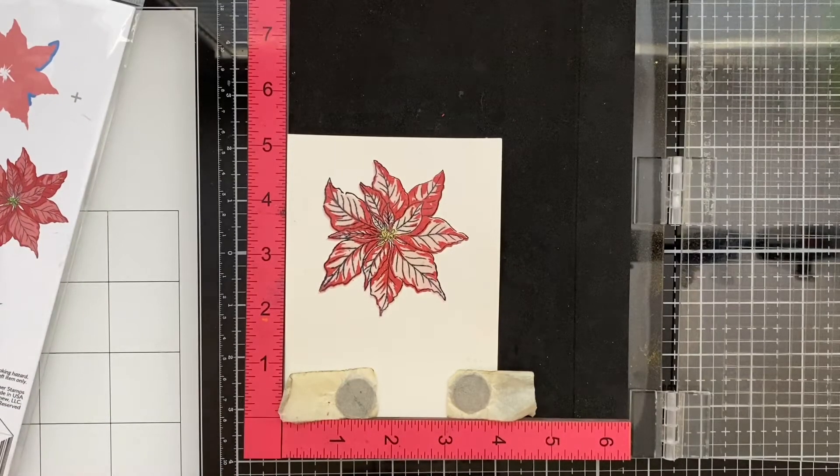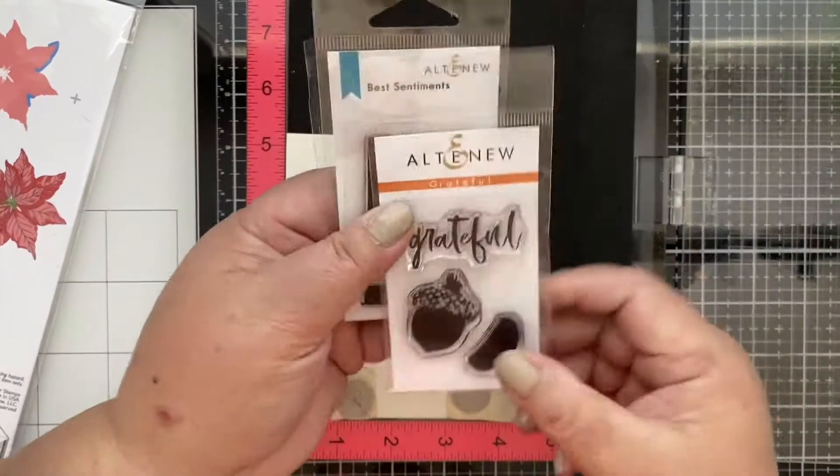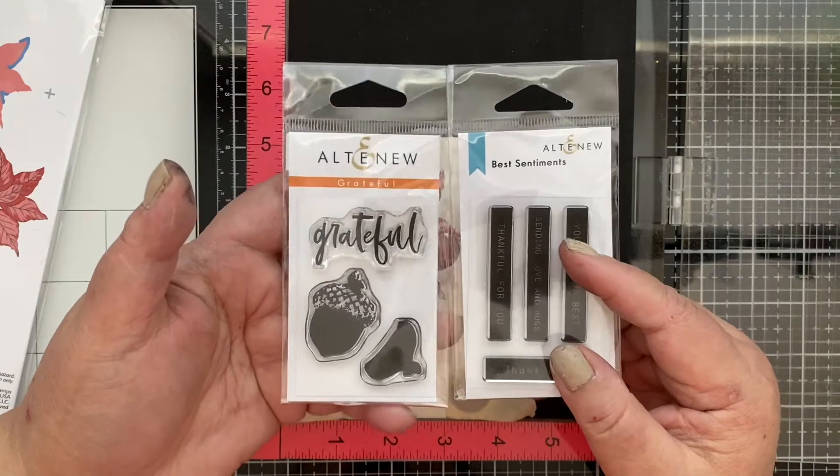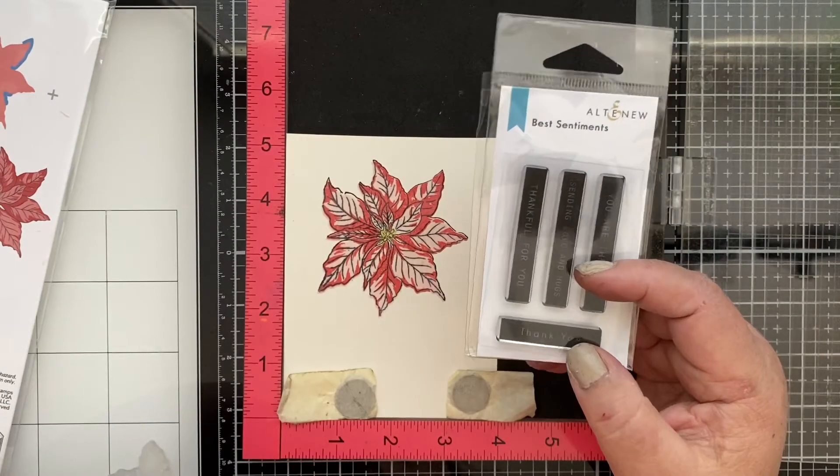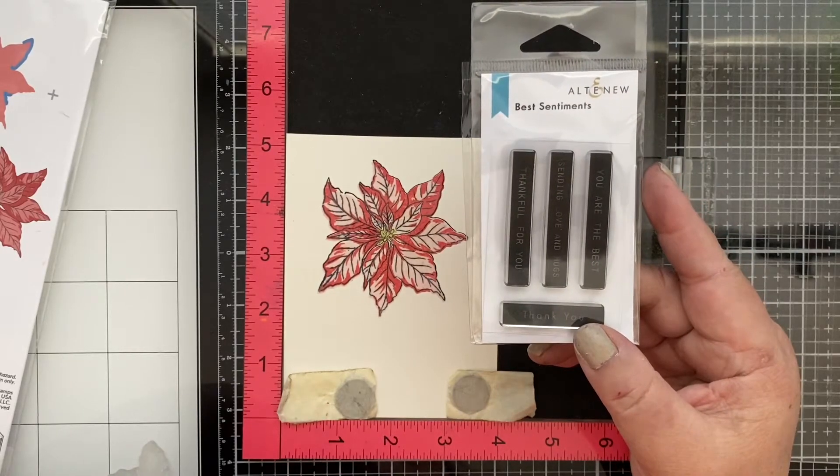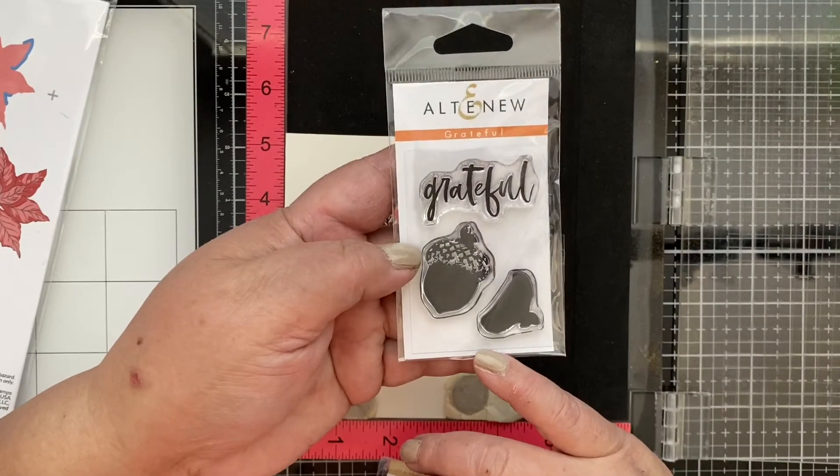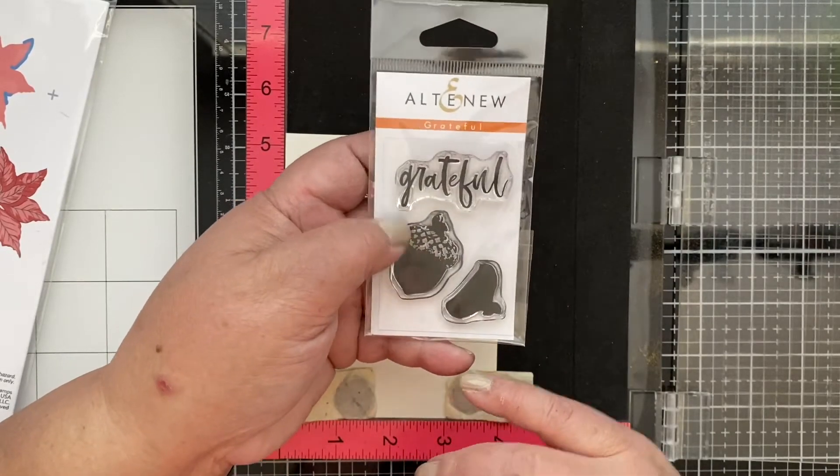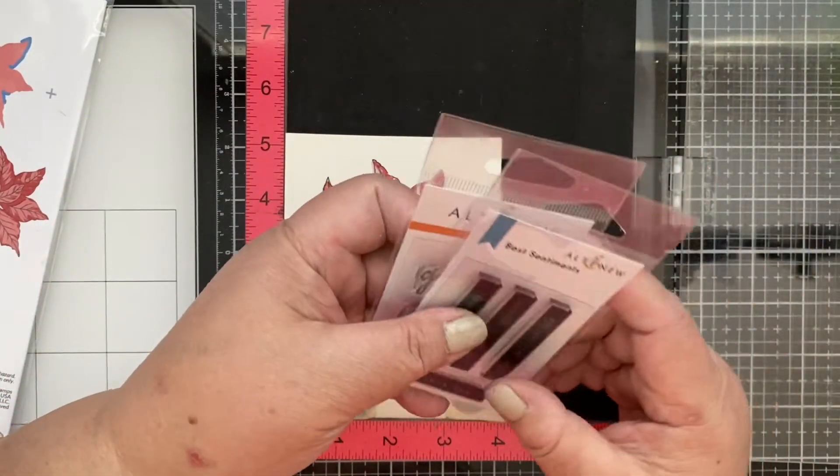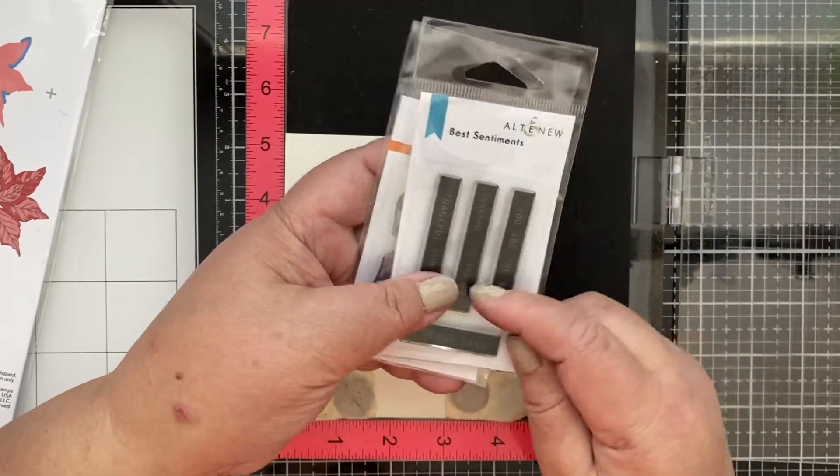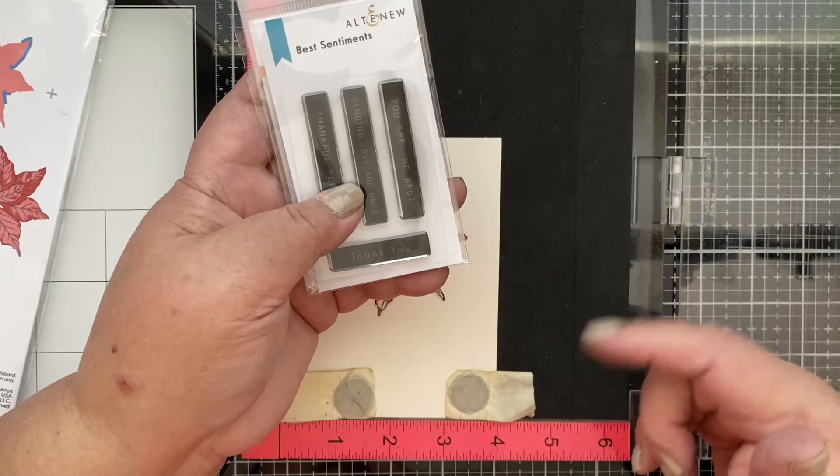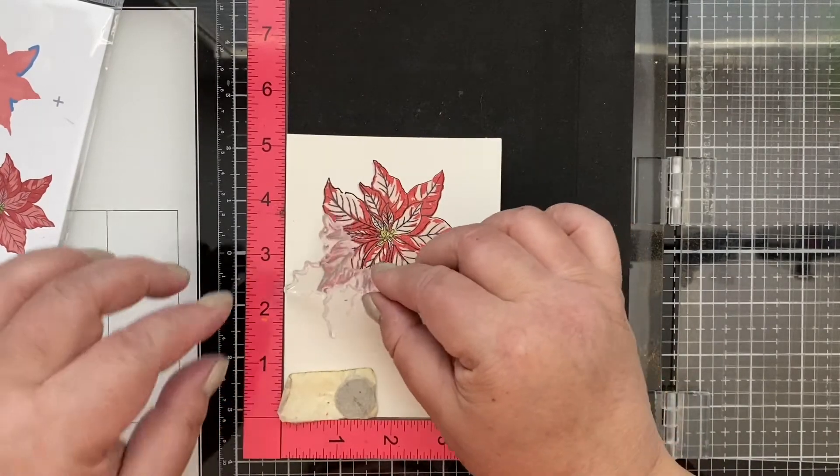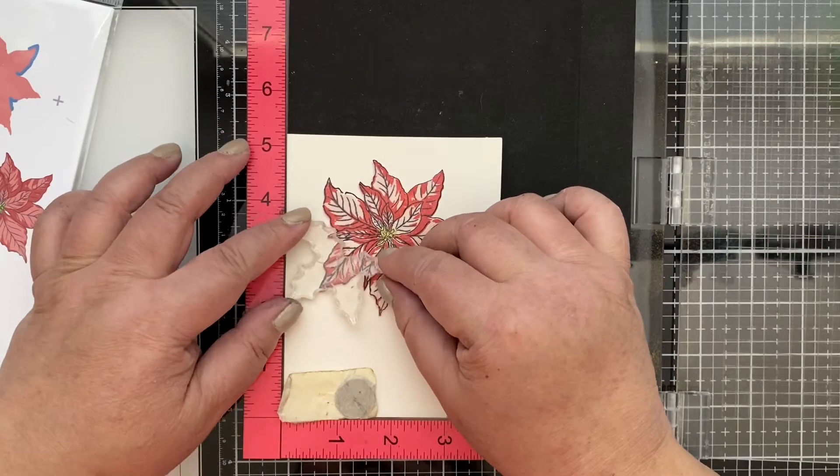Okay guys, now we're going to move on to our leaves. Before I move on to the leaves guys, let me show you this Altenew stamps here. I have nine holiday card series for this month of November 2020. For each one of those videos I will pull out a lucky commenter to win a best sentiments stamp here by Altenew. On Thanksgiving day, the video that I'm going to release, the lucky commenter for that video will win this grateful stamp here. It's an acorn and of course the grateful word here. So guys make sure you make a comment on all those nine videos, the holiday card series, and I will put all the links of those card series as I release them down in the description below. Please do not miss out because those are cute stamps to be missing out on.